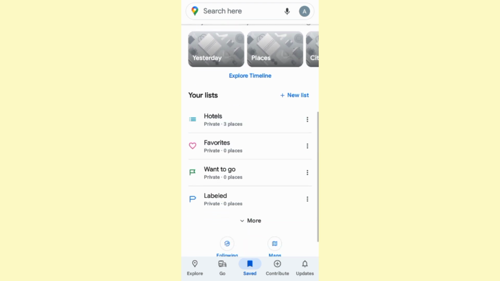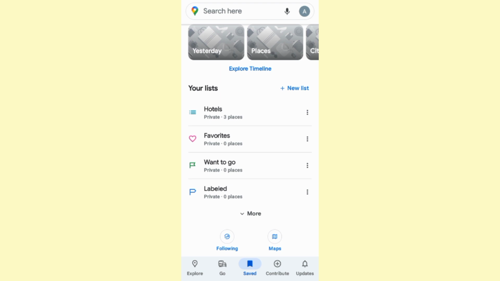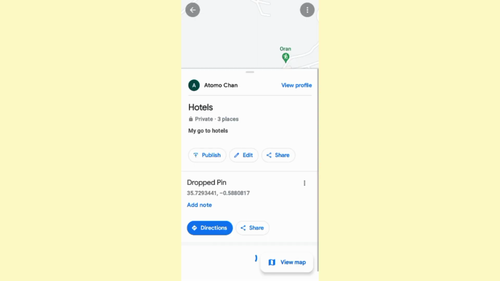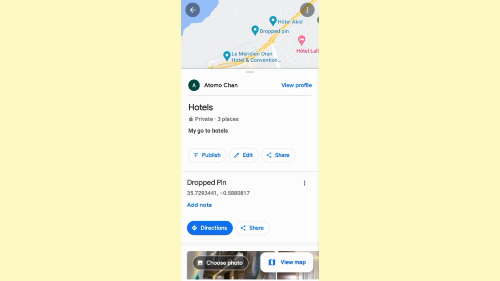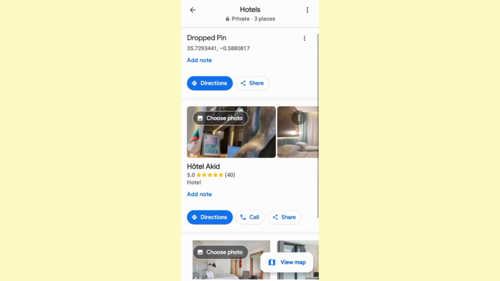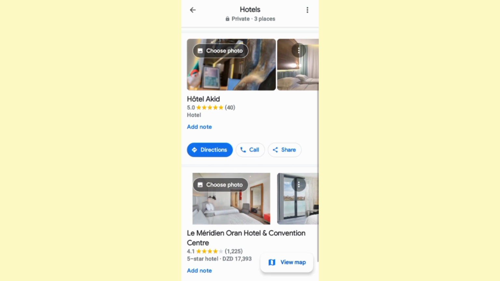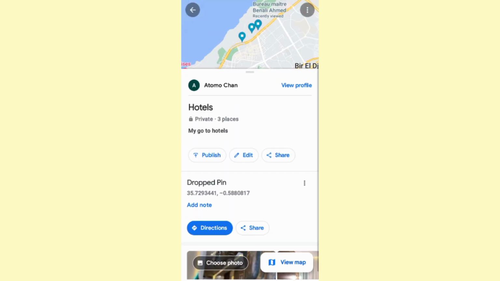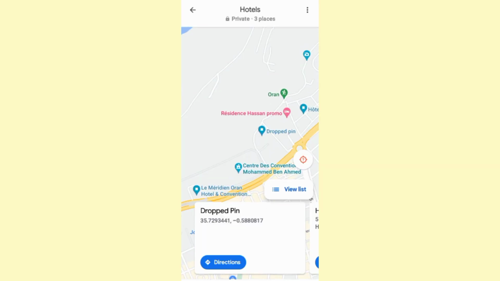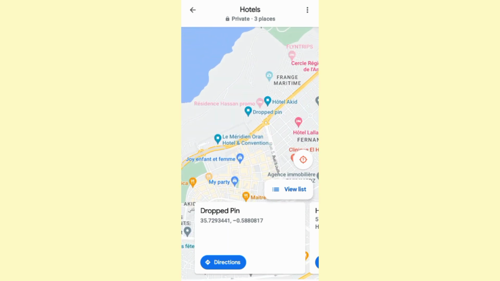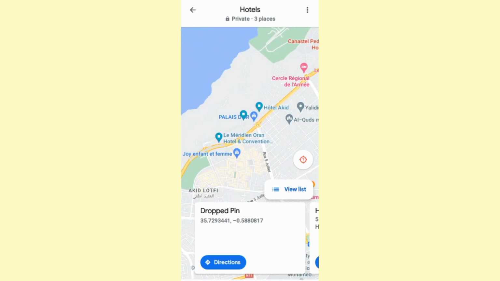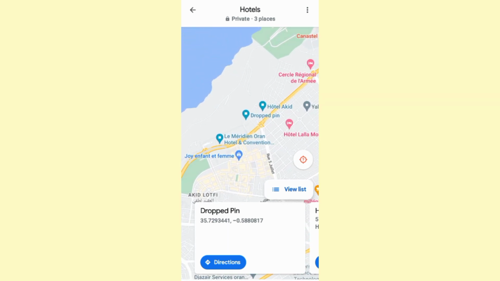And if you scroll down, you'll find your lists, which you can access. If you just click on the hotels list, you will be able to access it, and it will show you your pinned locations, as well as if you see the map, it will show you your pinned location, as you can see right here. It's that easy and simple, and you can do it for whatever category you want.